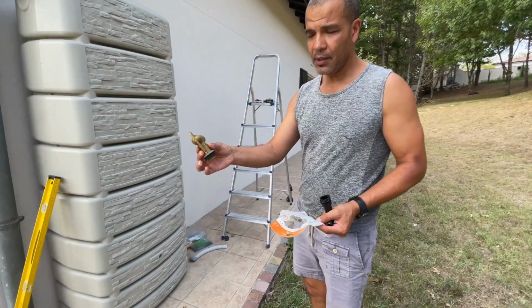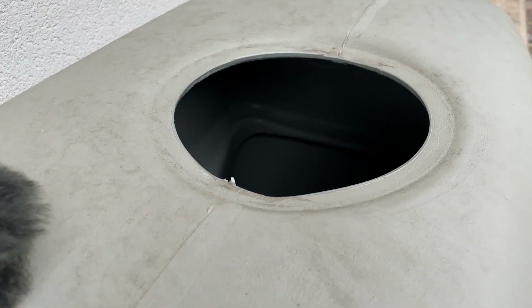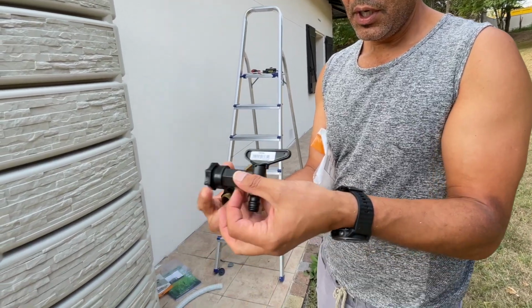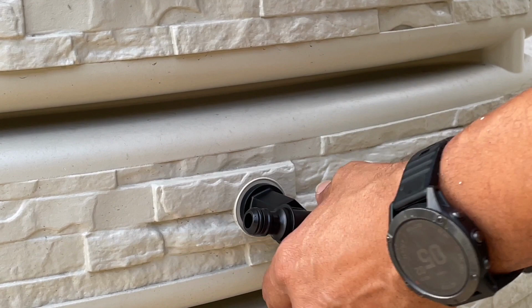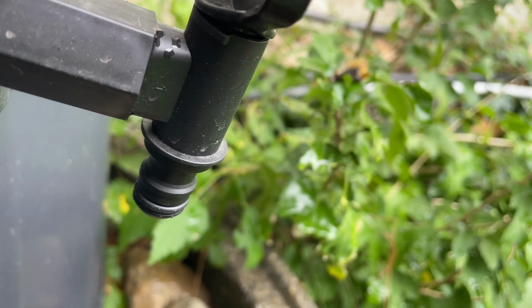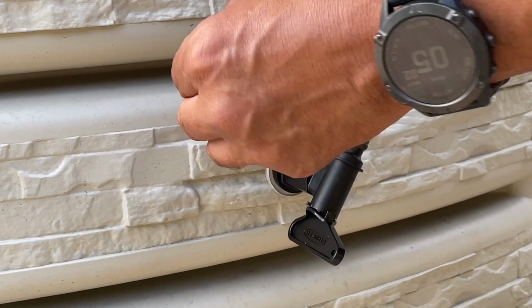This is the faucet that came with it. I don't know why they give you this, because it assumes somebody needs to put their hand inside and hook this one from the inside, which is not possible. So instead, I'm not going to use this one. I bought this one. It cost me about €6 or something. In summary, he didn't use the spigot that came with the water collection tank. Instead, he bought one separately that was threaded and also adapted to the snap-on water hoses that we have here in France. He added a washer additionally to prevent leaks.